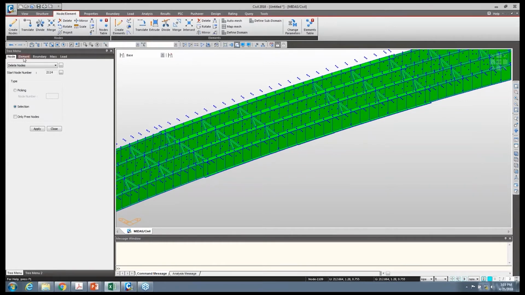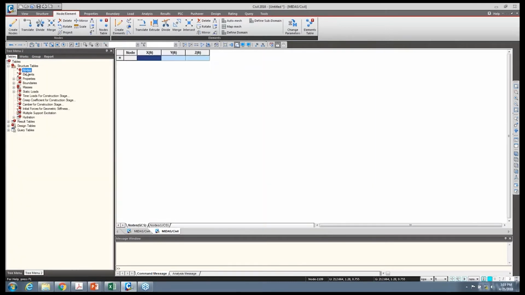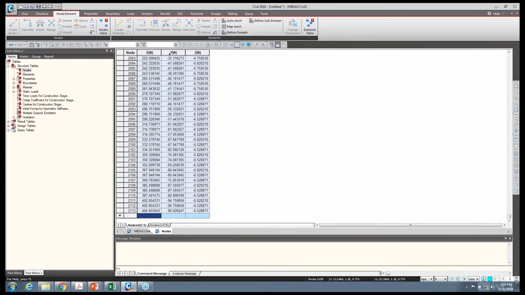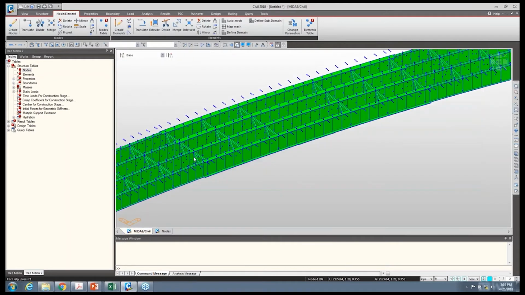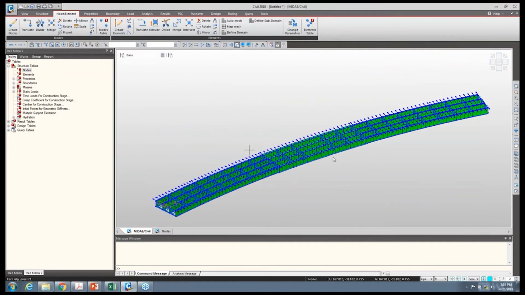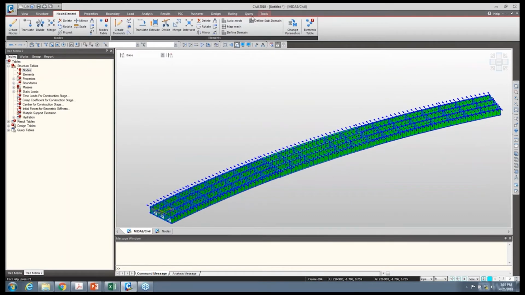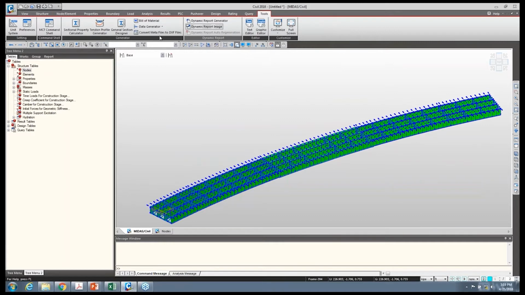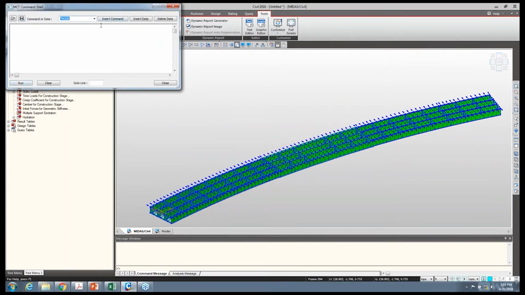But the thing that I like to do, and I mentioned this previously, is the use of the MCT shell command. So if I go to Tools and I select this MCT command shell, this gives me the ability to do insert commands for nodes. What I've done is I've already pre-calculated all my node locations using just interpolation and extrapolation of the required girder line. And as you see here now, I have all of my required nodes set upon this line. We'll save this model in just 1 second.